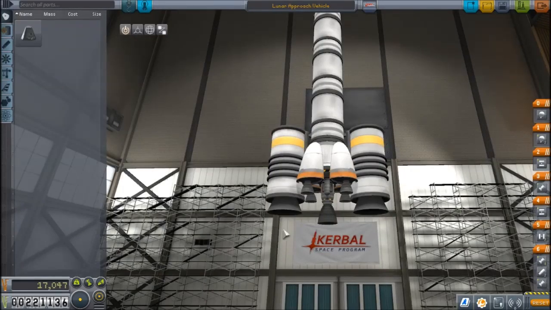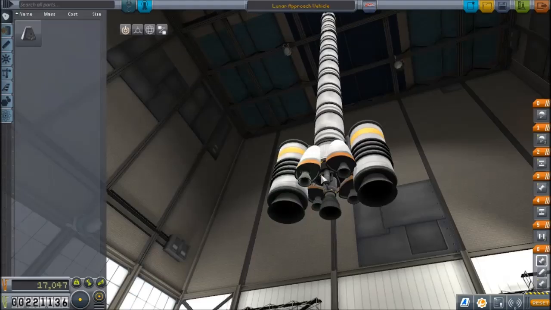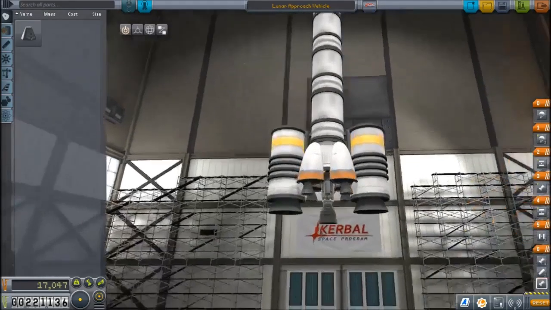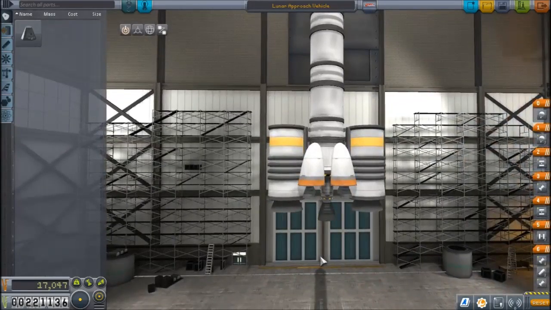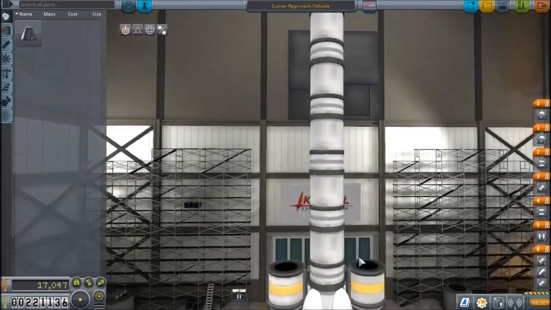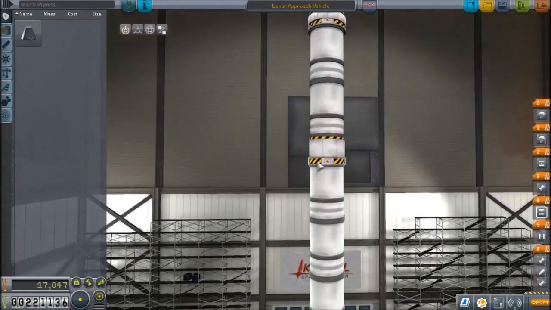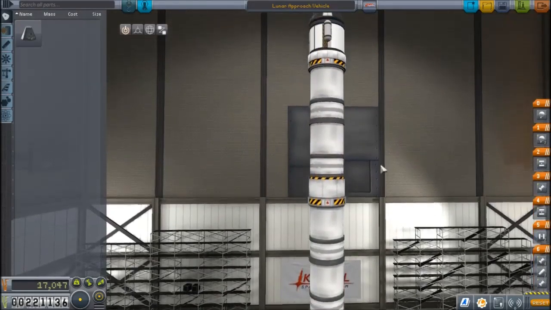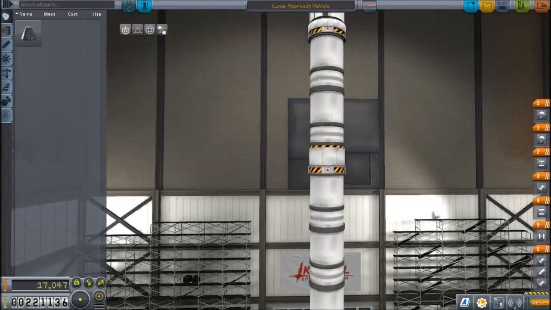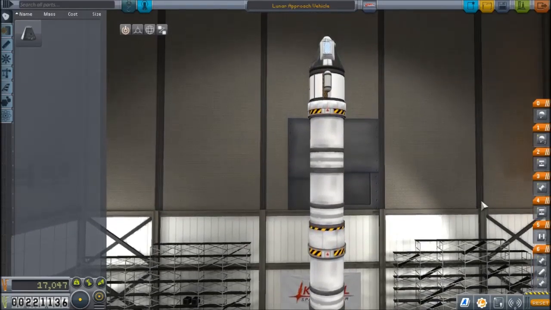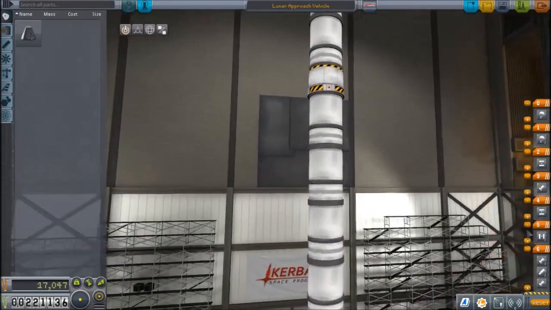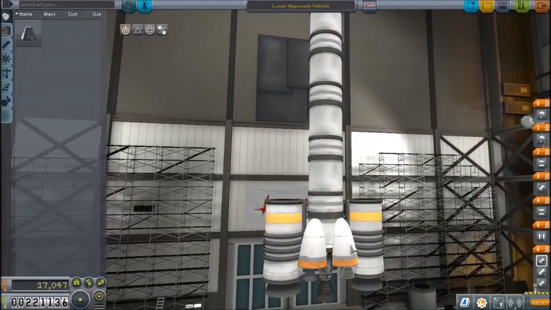So as you can see, I have a lot of engines here. I've actually attached these four to the sides of the fuel tanks, and we'll discuss that more in depth a little bit later. So the point is, tons of thrust down here, tons of fuel to burn for a while. Then this stage breaks, and then it goes to the next one. So let's just dive right into staging and what that is. Rockets are basically vehicles that operate on timing. So certain events need to happen at a certain time or a certain criteria. And this is called staging.